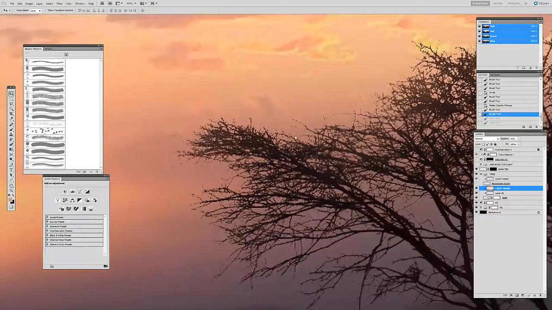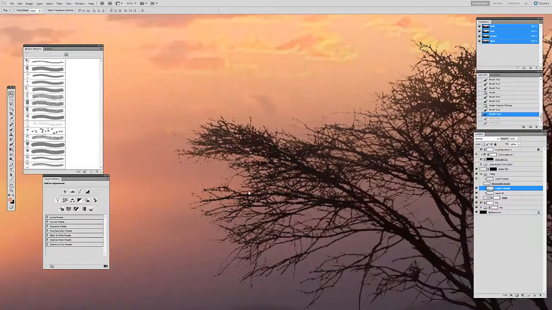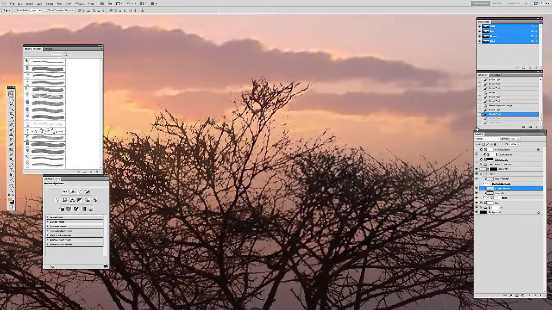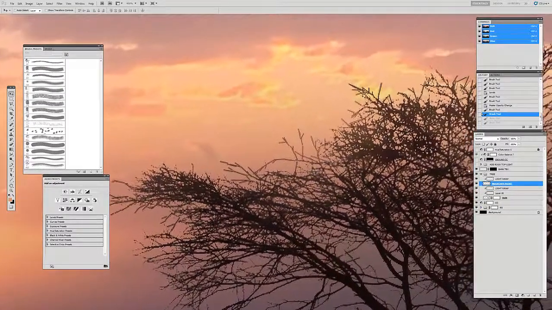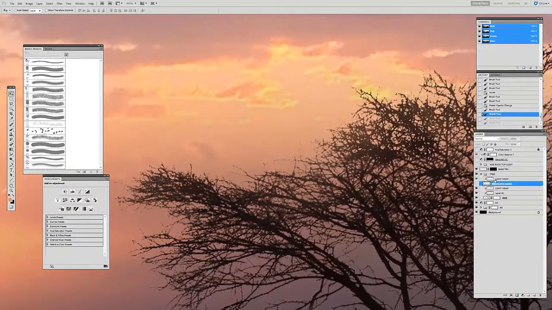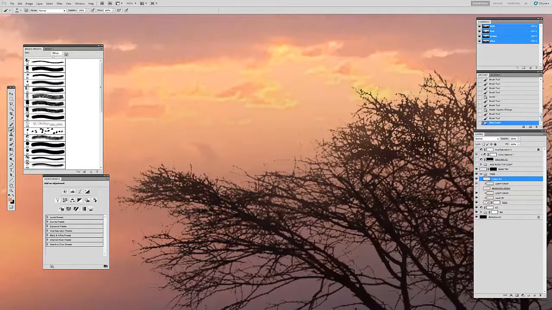So we see a lot of this stuff getting really noisy and broken in some parts, and we need to go and fix that with some branch detail. What that is literally doing is a new layer, grabbing my line tool and setting it to, let's see if 2 pixels is good. So I'm going to remove the light wrap so I can sample properly, and I'm just going to sample a value that's close to there and put it on a new layer.